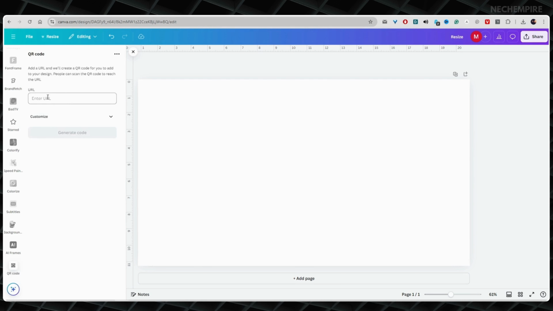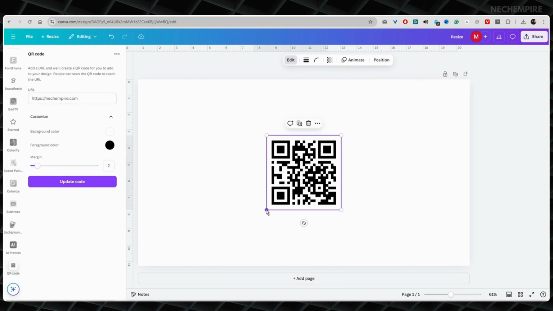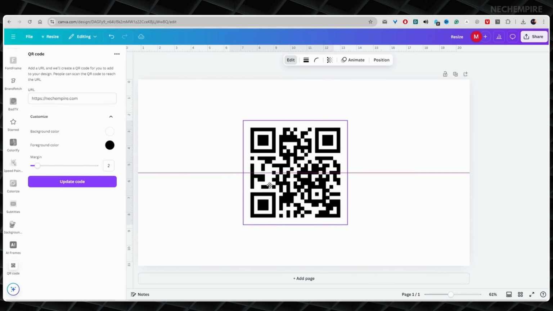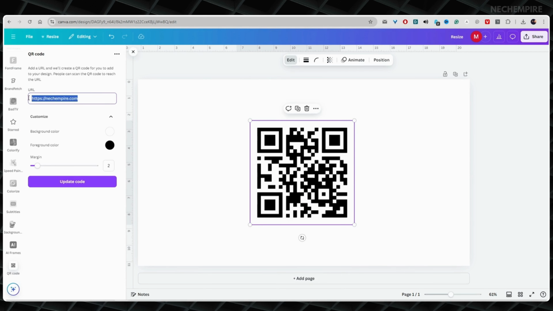Just click to open it and you will see a box where you can type your website address or message. Type in what you want your QR code to link to. You can also change the colors if you want. Pick a background color and a color for the QR code itself. But for most of my projects, I go for the standard colors, which means white background and black foreground colors. But you can choose the colors you prefer. Once done, click generate and your QR code will appear in your project. This way is super easy and quick.